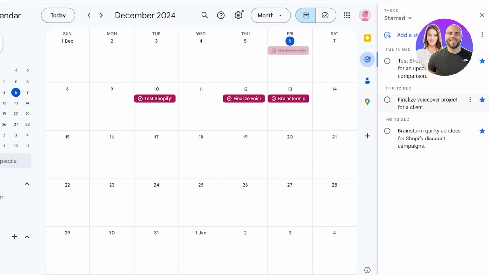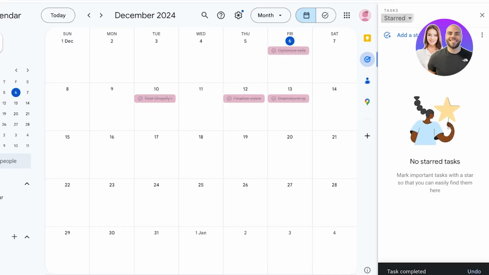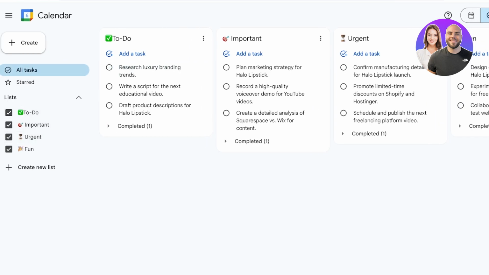So when I complete all of my tasks over here and my starred list is completely empty, I like to go back into my all tasks tab and then add them into my starred list. This ensures that you are on top of every type of tasks and you're not just focusing only on the urgent things and then nothing else is done. This ensures there's a balance, and if you want, you can remove things from the fun or to-do tab.